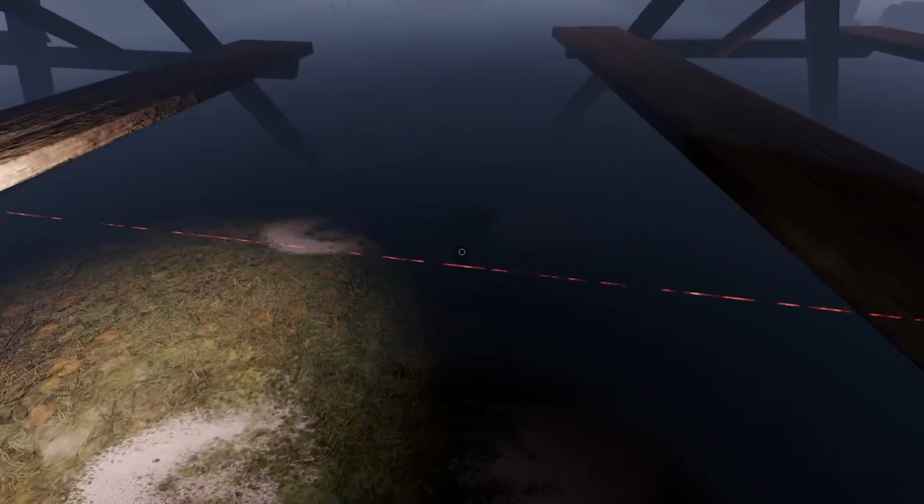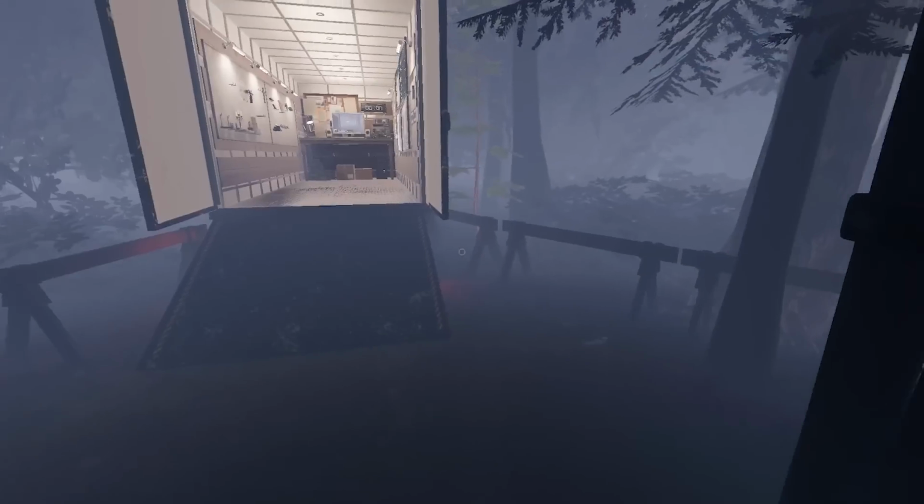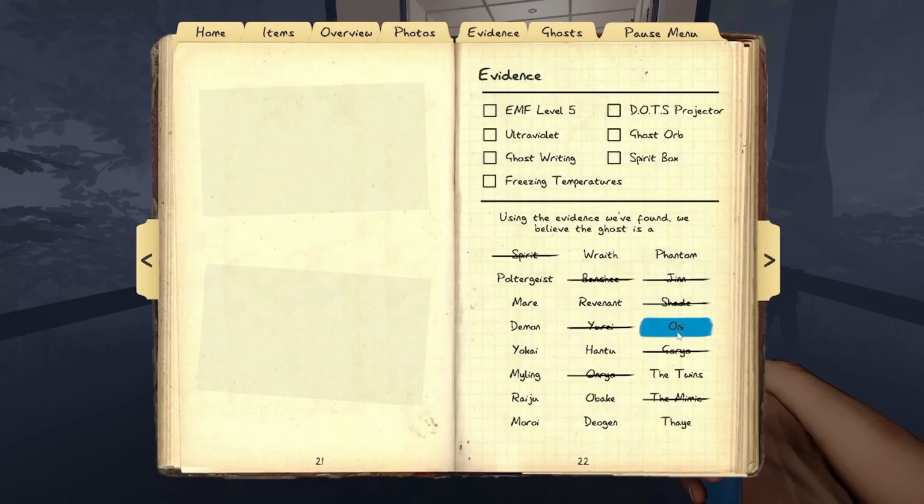We do, however, know that's not a Wraith because it stepped in salt. Not a Raiju because it didn't get faster around the motion sensor. Not an Oni because it wasn't visible enough. Not a Phantom because it was too visible to be a Phantom. It was slightly slower than normal, so I'm thinking twins.